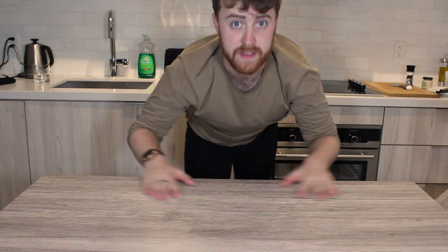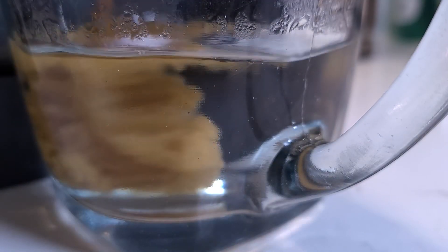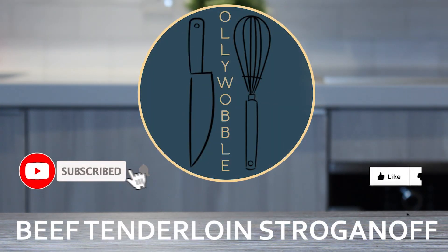We're making a beef stroganoff — strong enough but with a little tenderloin steak. I have this nice little piece of tenderloin, but you can use any kind of steak for this pasta. Be quite generous with your salt and get it out half an hour to an hour before cooking to bring it up to room temperature. We're going to cook the steak first and then get on with the rest of the dish.